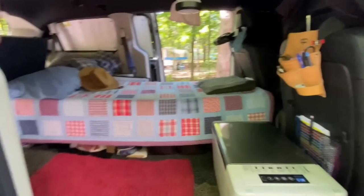So I was thinking and thinking, and I think I mentioned this in one of my videos last fall, that I was gonna devise a plan, have my husband help me figure something out to have a bunk bed set up so she and I can van camp more easily and more comfortably. And I think we've come up with it. So let's hop back here and check it out.